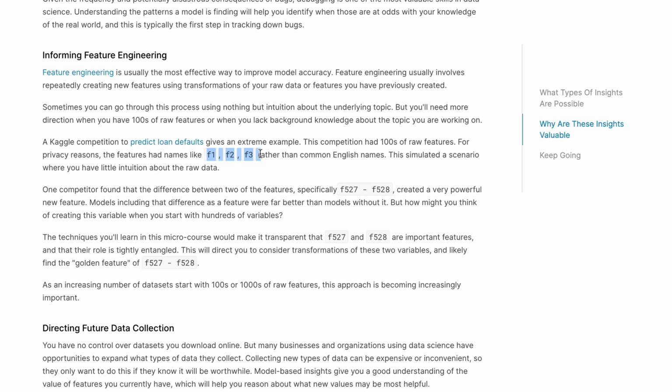The features were like F1, F2, F3. Now in this kind of world where your features are masked, where you don't know what feature it is, it's very hard for you to use your business knowledge, because you do not actually know what it means.